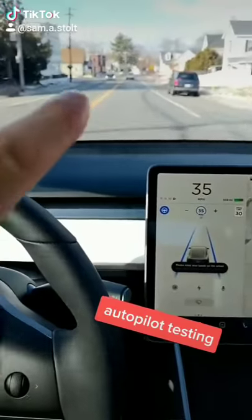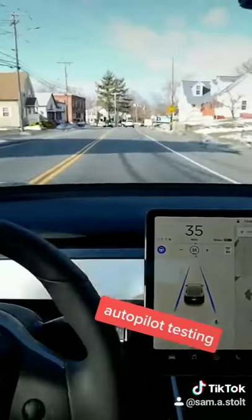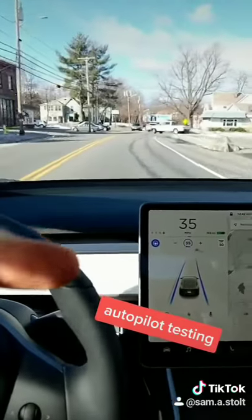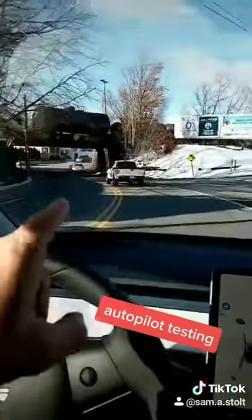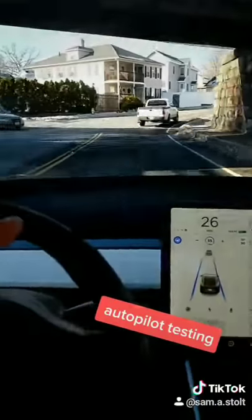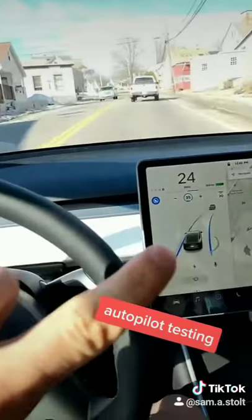Now we're back into cruise autopilot. The corner is coming up right here. This direction last time wasn't bad, it was a little wobbly, but we're going to see if this new software update makes it any smoother. Coming up to the corner now, behind this truck — pretty smooth actually, maintained the lines pretty well with just a little bit of jumping in the blue.